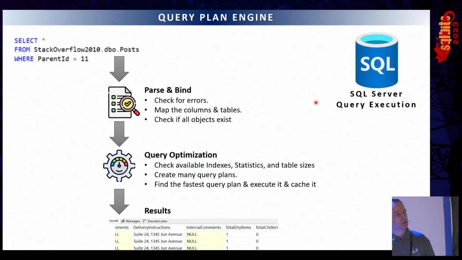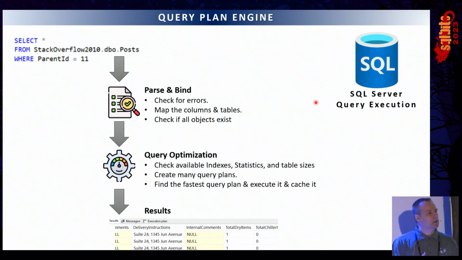So in SQL Server, first, SQL Server is going to check your T-SQL, be sure that everything is written fine, and it's going to bind all the objects you have in the select statement. It's going to find the tables. If you use any stored procedures, columns, it's going to figure out that all those exist in SQL Server. From there, it's going to go to the query optimization. Query optimization is going to look at all the indexes, all the statistics, the size of the tables, and it's going to try to find different ways to deliver this data to you.